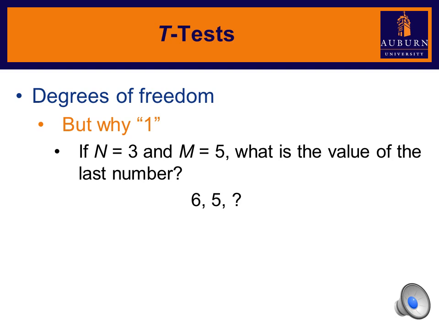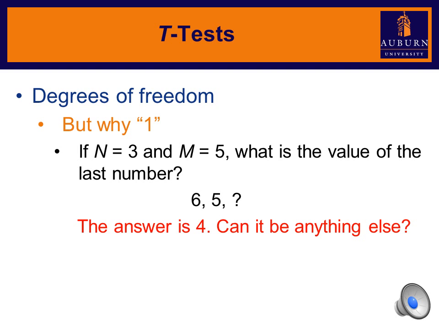So let's adjust our problem just a little bit more. And so again, we'll still use our sample size of 3, and we'll still have our mean of 5, except now let's give 2 of the numbers. And so in this case, instead of just having a 6, we'll also uncover another number. We'll say it's 5. And so I have 6 and I have 5, and then I have this question mark. So what is the value of that last number, or that 3rd number?